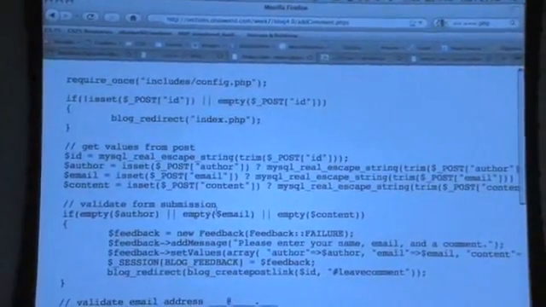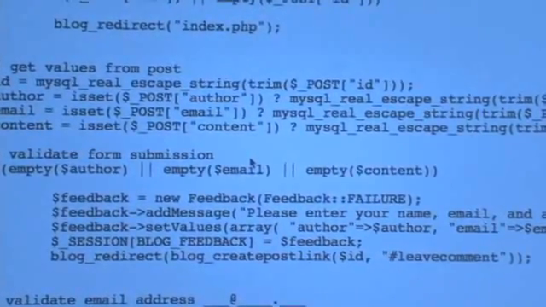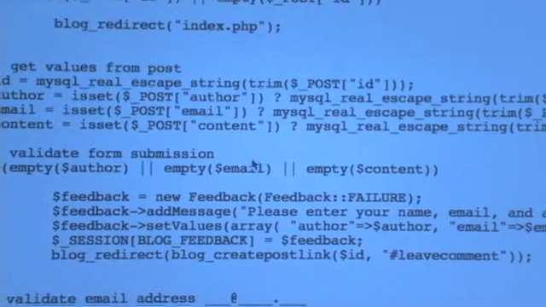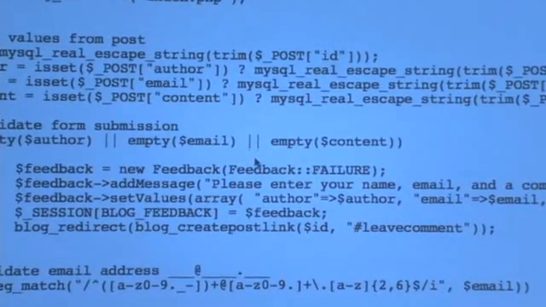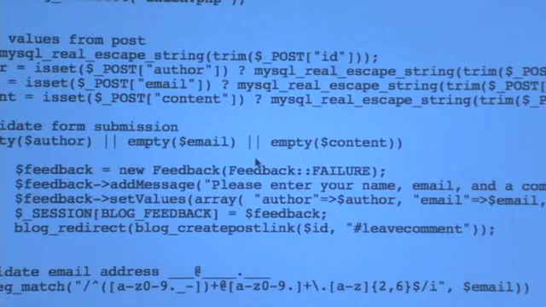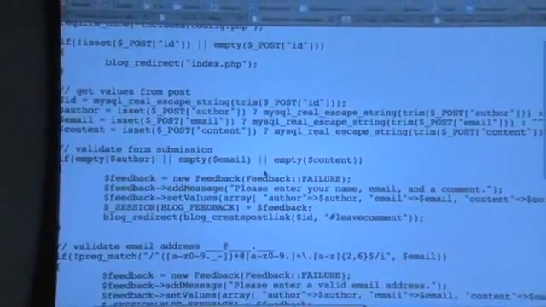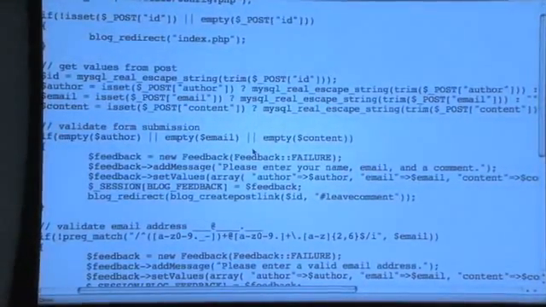Okay, so add comment.phps once again includes config.php. So it does everything that config.php does. So it connects to the blog engine, etc. And then it checks to see if ID is specified. If you're on a page where you're trying to add a comment without specifying the ID of the post that you're trying to submit to, that doesn't really make sense because each comment has to be tied to the post. This is exactly the approach that you brought up. We just redirect them to the index page where you're saying this is not valid.